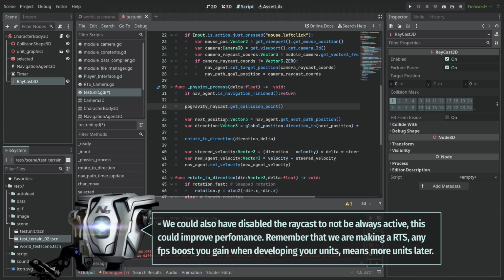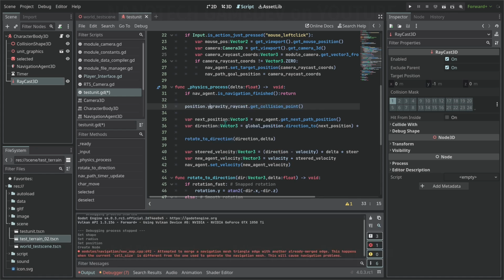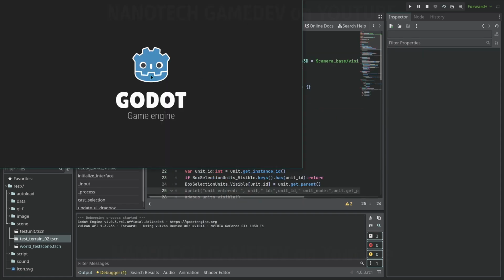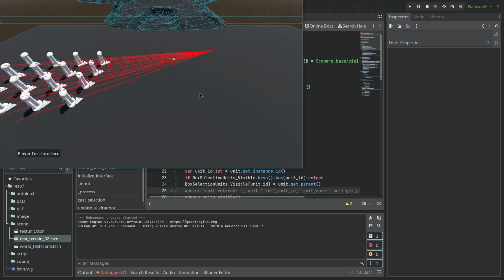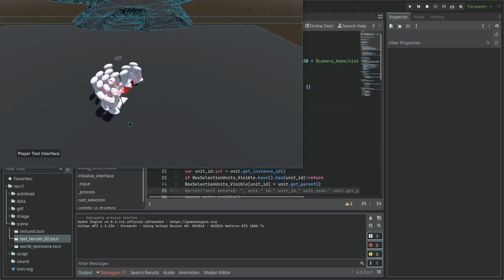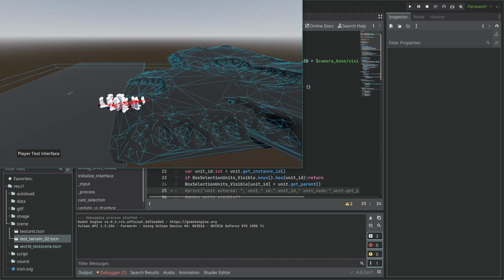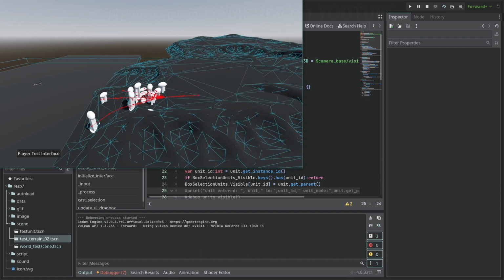So our unit position, so our position.y is going to be equal our gravity raycast, the collision point dot y position, plus a height difference we wanted. If you just leave at this, the units are going to be stuck on the floor, and you can see how that is going to work right here. So the units are really close to the ground, and as you can see, this is going to be happening.